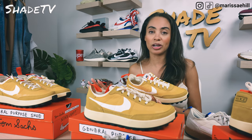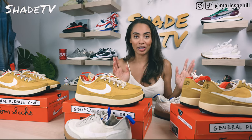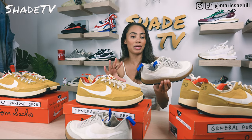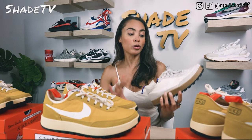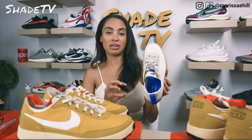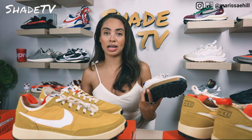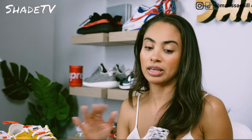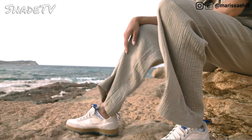I want to make sure you don't make the mistake I made when I purchased the boring, or studio, pair in this beige and blue color tone. I went true to size — this was the first time I actually owned this specific silhouette, so I was really unsure of what my size range would be. Material-wise, this is a little bit different material in the upper portion of the sneaker, so I also wasn't sure about wearability, but I did go true to size and felt like it was just really small.